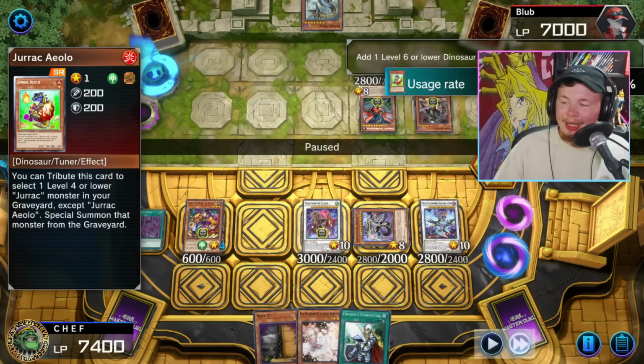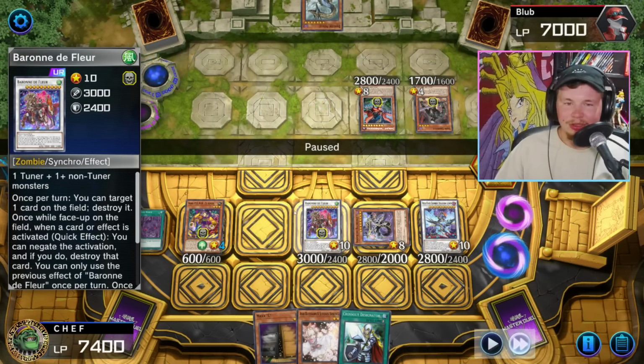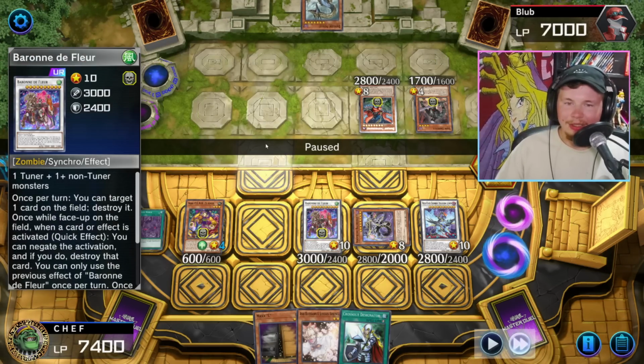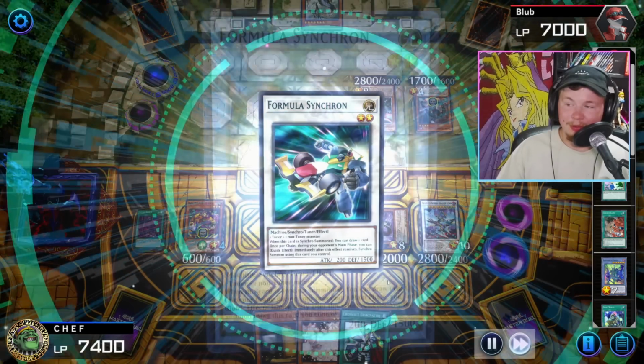I let it all go through. So far, I'm holding my Baron negate because I'm just waiting for something really impactful. I know these danger decks have a lot of gas, so I didn't want to just waste it on a Fossil Dig. I want to wait for them to do something really impactful.